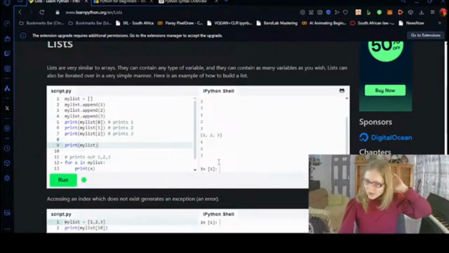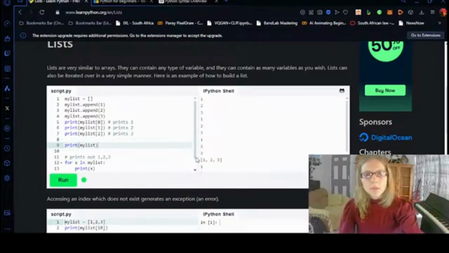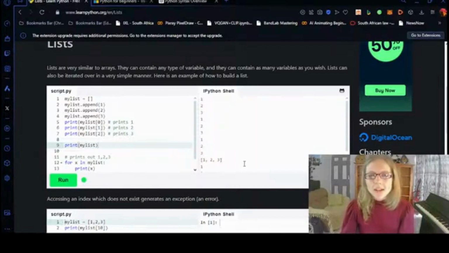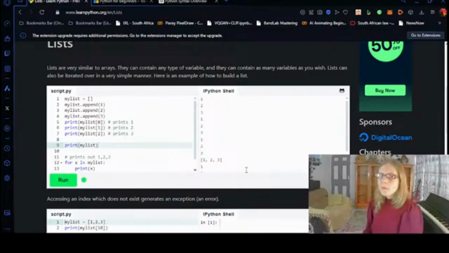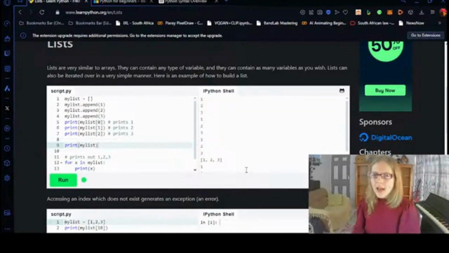There we go. So that just illustrates what I was explaining. It's printed our whole list, 1, 2, 3. But let's say you want to print the first item on your list. You're not going to say print my list square brackets 1. You're going to say print my list square brackets 0, and then work up from there.